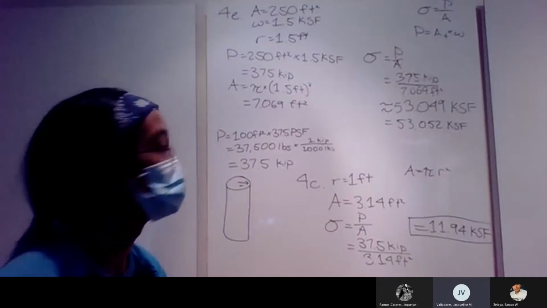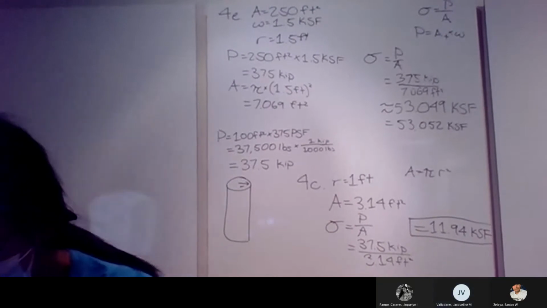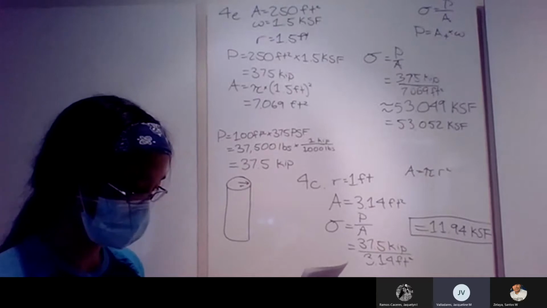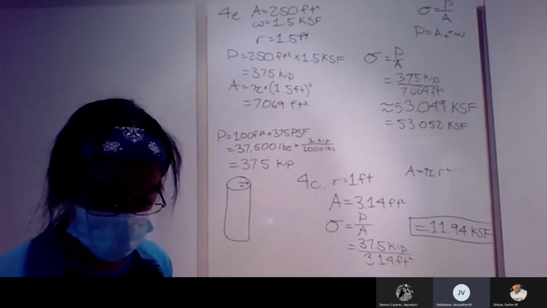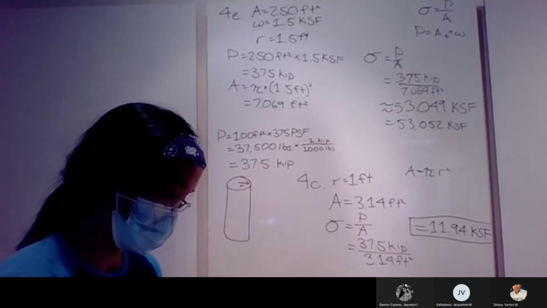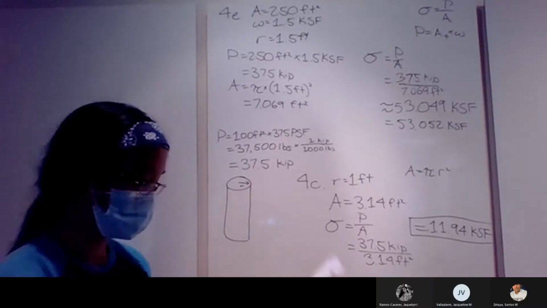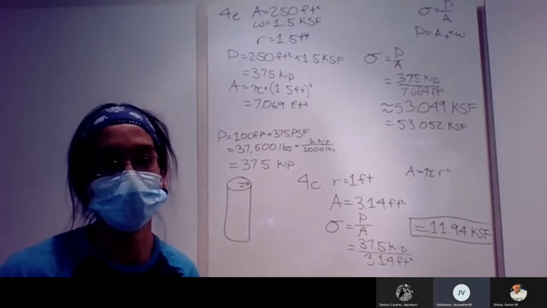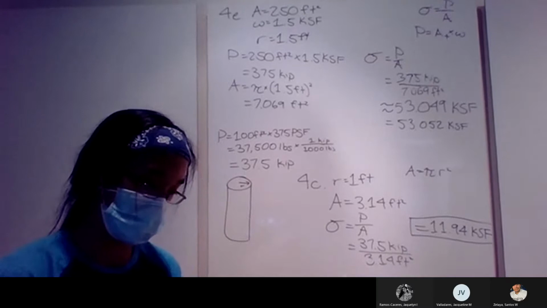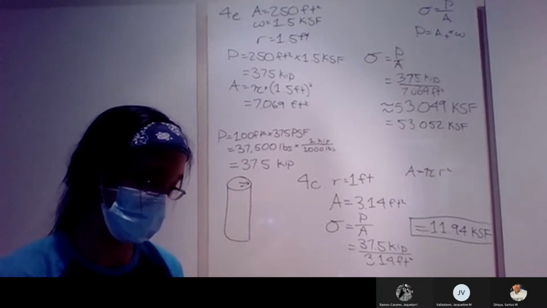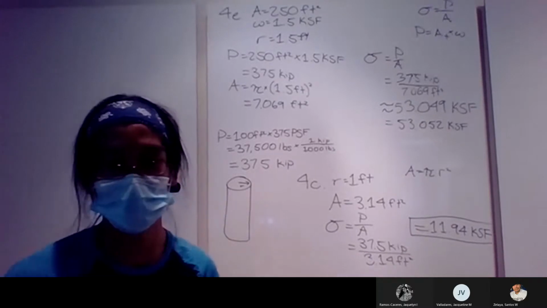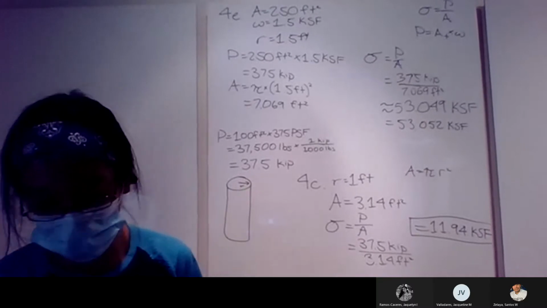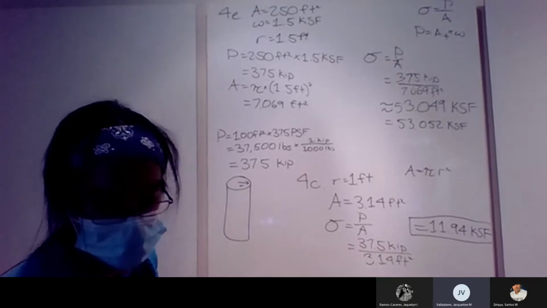For D and F, because they're in inches and our AT is in feet, should we be converting the inch to feet when solving? I think again for 3, it shouldn't matter. I convert to feet because it's a tidier number, right? So I convert the inches to feet, and then the answer I got was kips per square feet. It shouldn't matter, but I just converted it because it looks nicer. Okay, thank you. That's all I was wondering.